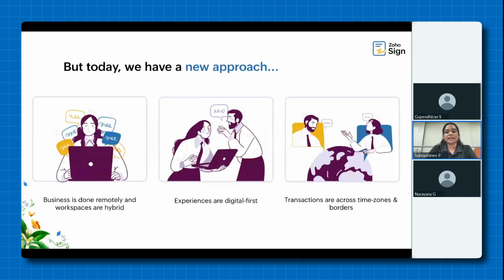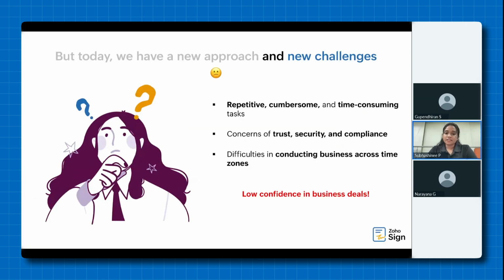Today, while the process is still the same, the approach has changed. The world has embraced digital technology and agreements are now handled through digital signature software, making the process more efficient and less of a hassle. Despite these advancements, there are still challenges, especially for business owners and entrepreneurs adapting to this constantly evolving landscape. As remote and hybrid work are becoming the new norm, staying organized with paperwork can seem like a never-ending challenge, and the repetitive nature of managing documents increases the risk of costly mistakes. Not to mention the trust and security concerns that arise with digital transactions, particularly in tightly regulated industries, and it's understandable for anyone to question their business transactions under these circumstances.